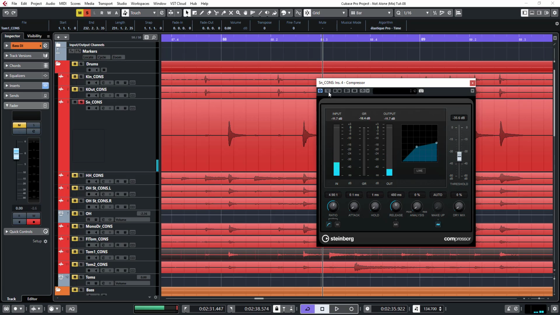As you can hear, all the compressor is doing here is just decreasing the volume of the snare. That's all it's doing.